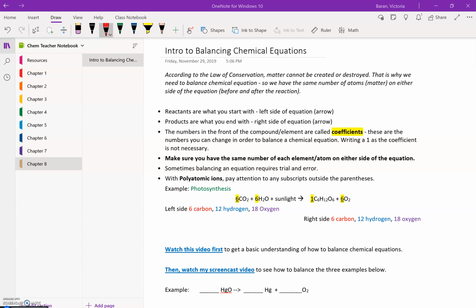So today I'm going to go over how to balance chemical equations. Now there are a lot of different ways that this can be taught. It's up to you what method you prefer. I have a certain method that I like, and that's what I'm going to teach because I just think it's the quickest and easiest way. In your OneNote though, once you have more stuff in there, there are some helpful videos that teach you other different methods for balancing chemical equations, but I'm going to show you guys how I do it.